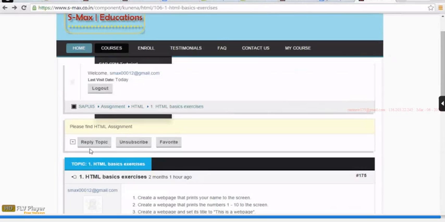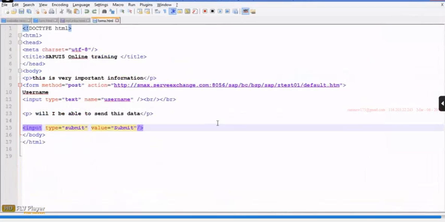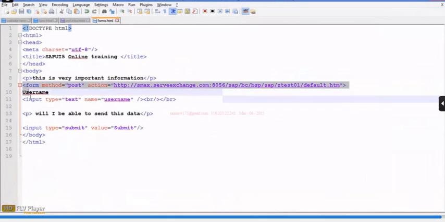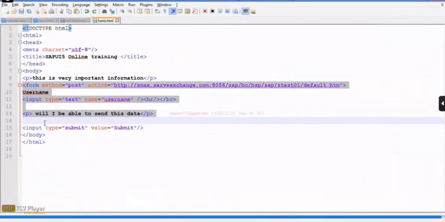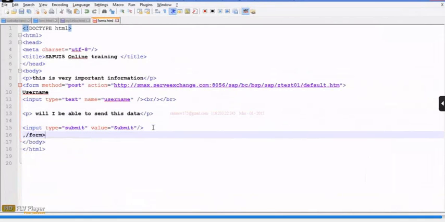Related to the form and action, what actually SAP this is okay. Let me go to my forms. What actually the form does, meaning the HTML or the browser does, is whatever we have specified under this particular form. Oh, there is a mistake. I have to close up this form. So whenever we are submitting, the complete form will be submitted to whatever we have specified at action.